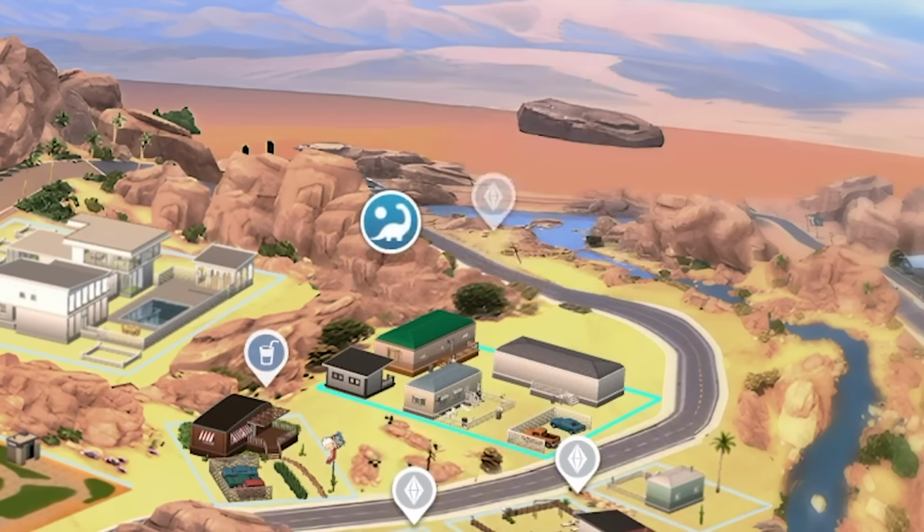And then we've got this one here, which is partially completed on the outside, but the inside is not done, but there is a floor plan and I have added walls and stuff.